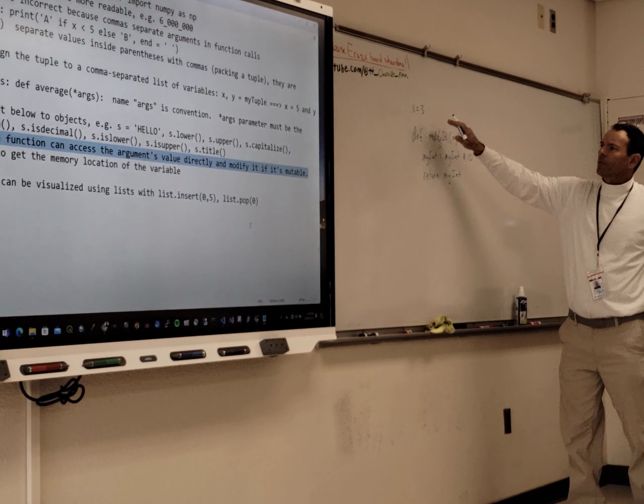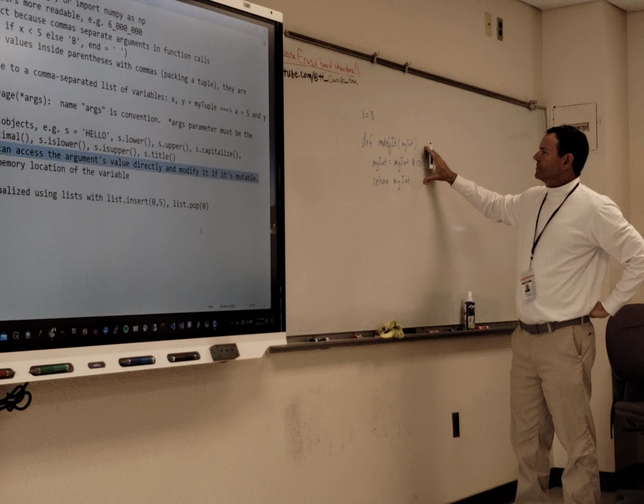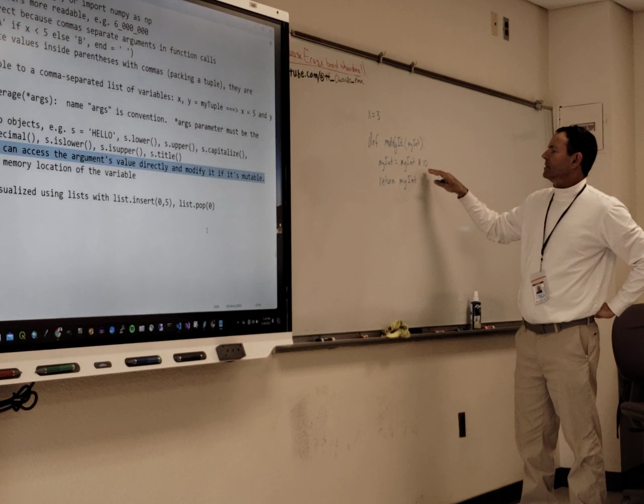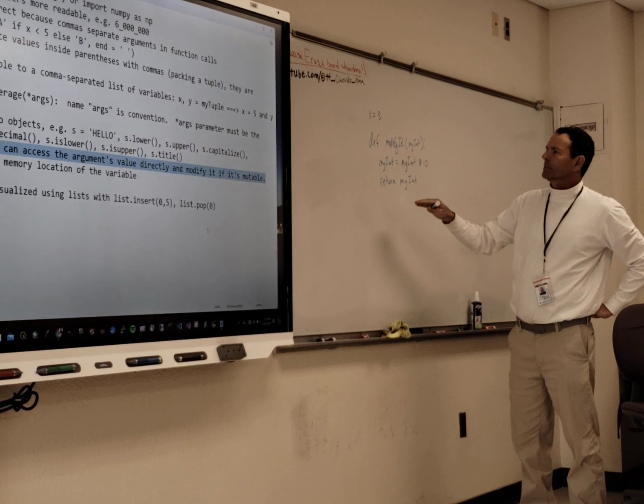So we got x equal 3. We got a function that takes its argument and changes it by multiplying it by 10 and returns it.